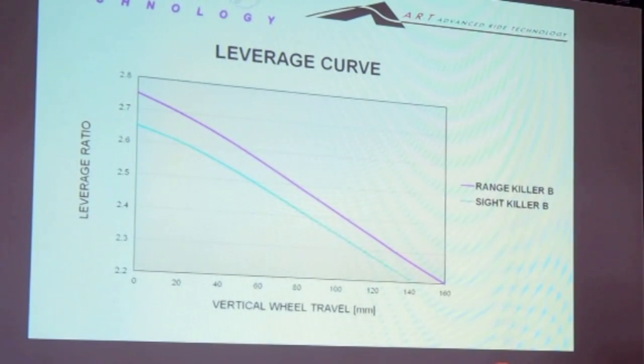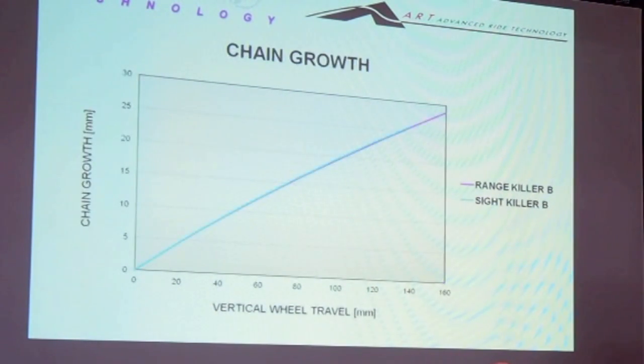Leverage curves, very progressive, typical ARC suspension, nice and supple at the start, bottomless near the end. Yet in terms of chain growth and pedaling characteristics, on both bikes, we want them to pedal efficiently uphill, regardless of what the trail is at the very top to go down on. So we just make the pedaling characteristics pretty much identical.